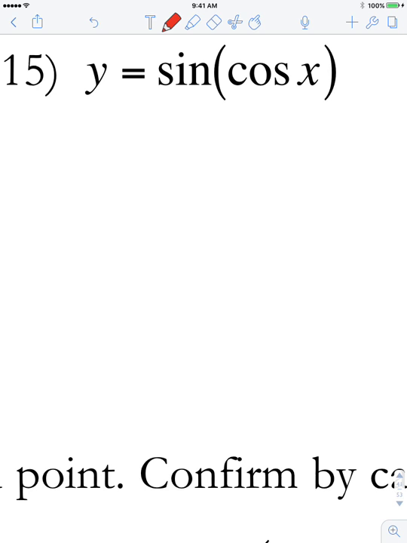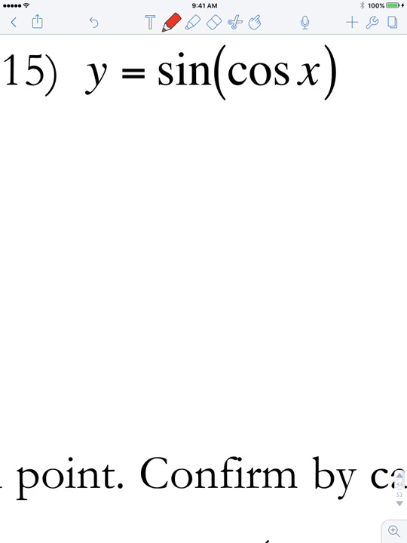And notice here, instead of sine of x, it's sine of another trig function. But we're going to treat this as if this were x, or x plus 2. The same thing. This is here just to stump you, but if you know the rules, you're doing the same thing.